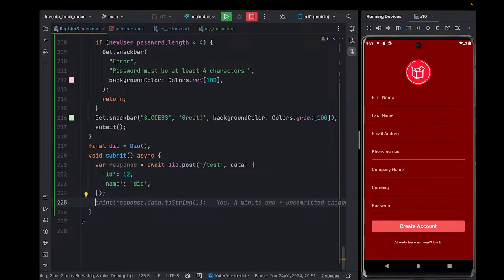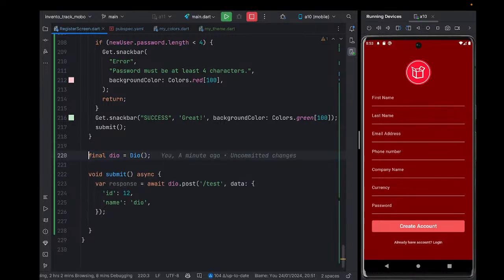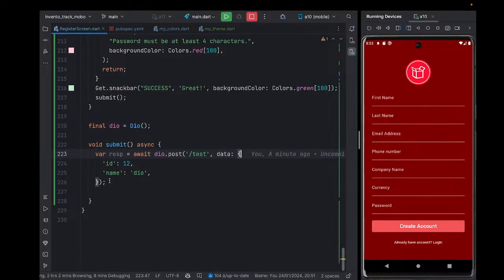As I was telling you, Dio is very simple to use. Just create the Dio variable, and put it outside the method so it is created once. Then you simply wait for the response. You can say response is equal to await dio.post. Then you pass the endpoint where you're sending the data, and then the data, which can be in JSON.